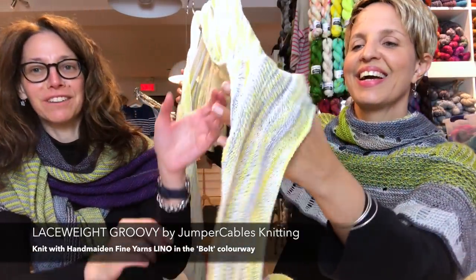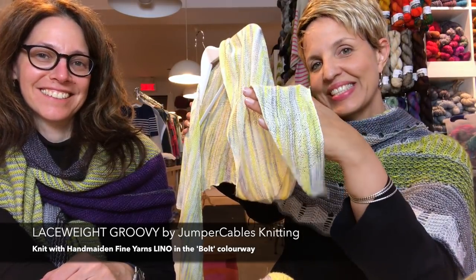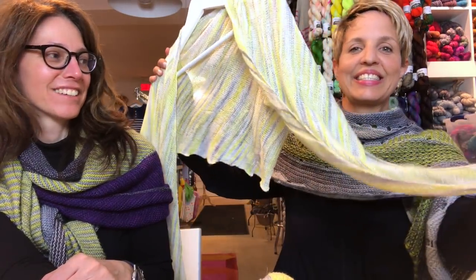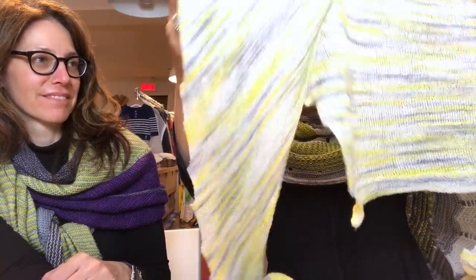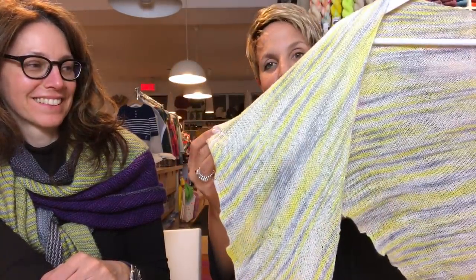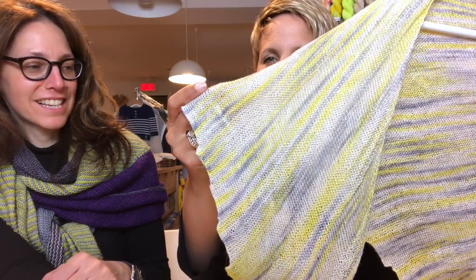It's knit. We stole it. We stole it. It's one of our consultants who works here, Stephanie. She knit this for herself, and it was just so beautiful. We asked her to bring it in and to loan it to us for us to show on the podcast. But look at this, it's in the Bolt colorway, which is such a daring color.